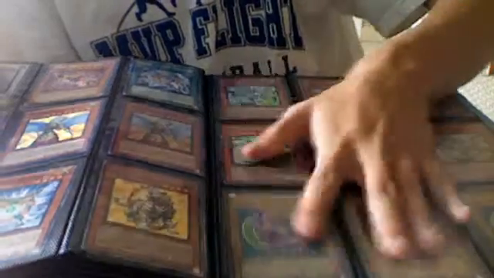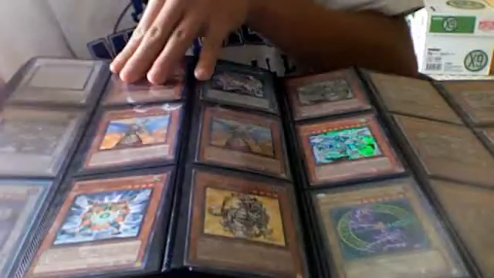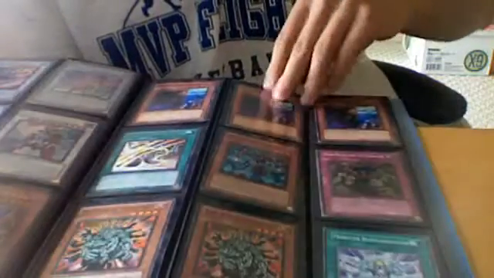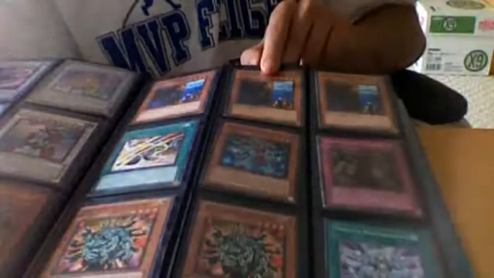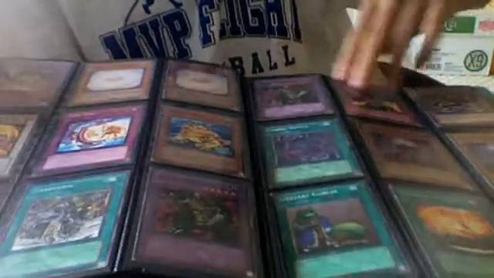Start with Assault Mode. These two pages are not for trade. These are just collections. It's just a collection page. Oh wait, oops, that was not for trade. Oh yeah, I want to do one of the more staples. And not for trade. These are not for trade. So yeah, that's the binder.